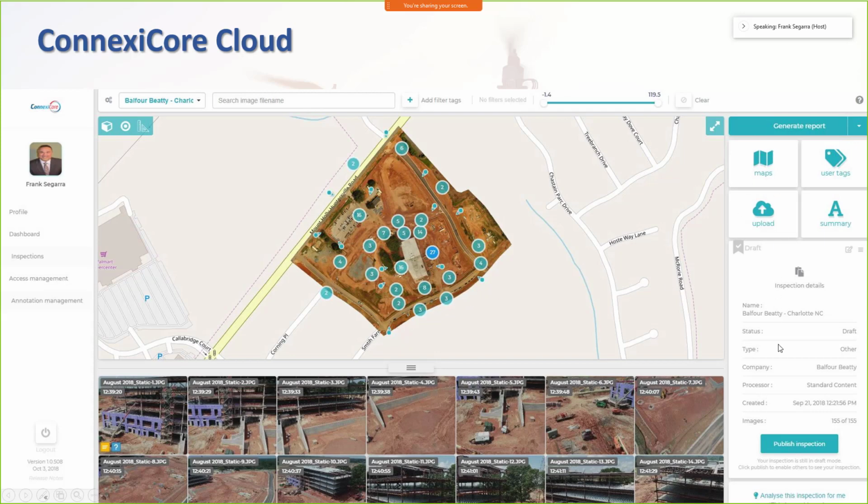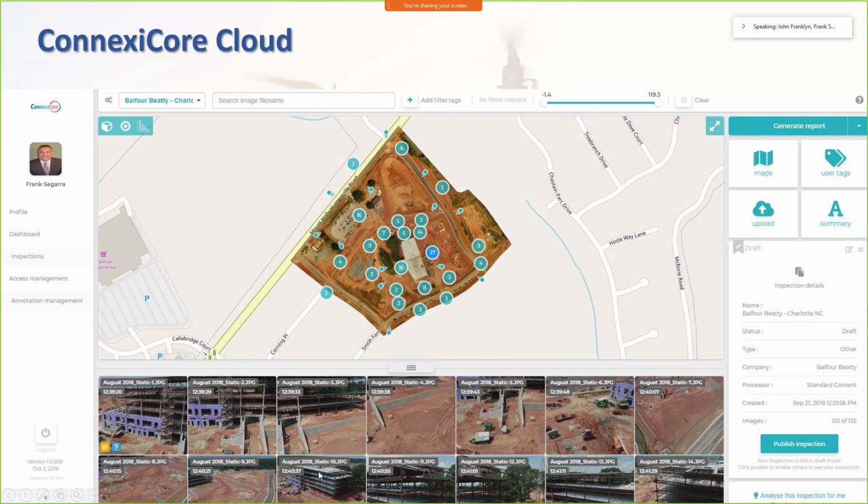On the right side, you'll have a variety of tools that you'll be able to utilize, indicating the company name, the date, the amount of images, and when you drill down further, you can actually get your coordinates and timestamps on each one of the images that are populated in the report.